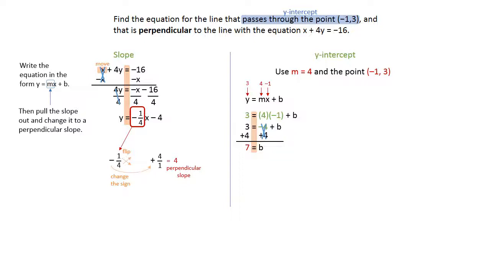At this point you will have to write the equation. Remember you need the m and the b in the equation, so you can put your 4 in from the slope that you found and you can put your 7 in from the y-intercept that you found. So the equation is y equals 4x plus 7. Another way to do this is to use the point-slope formula if that is your preference.